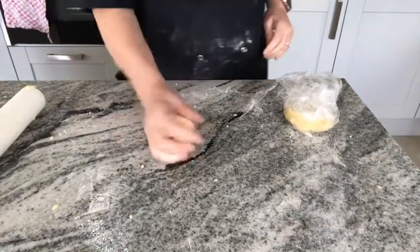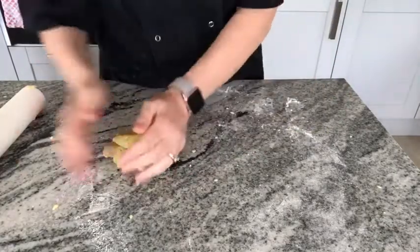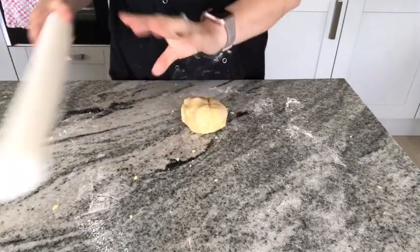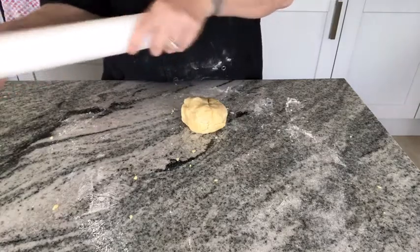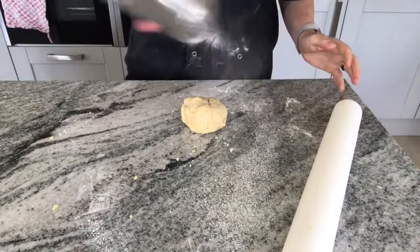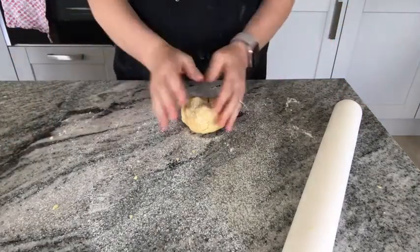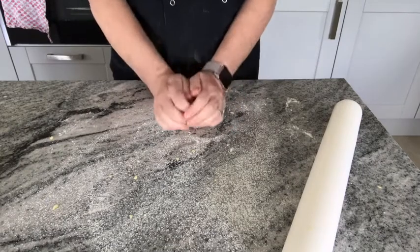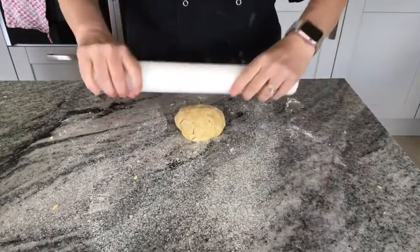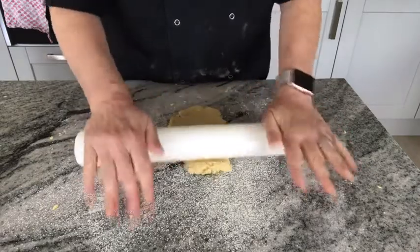So this is the bit I cut off from the pastry, and it's the bit I've got left in the fridge. So I could, if I want to make just like a fruit pie, just roll it out like I did for the base and just lay it on as a lid. But to create a fruit lattice is the shape, the things that you do on top. So you're sort of weaving, as you can see in the PowerPoint I've attached with this video. It's just crisscrossing strips. So what you're going to do is you're going to roll out the pastry. This time I don't want it circular, I want to be kept as a rectangle.